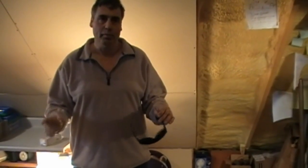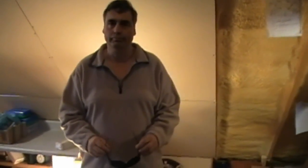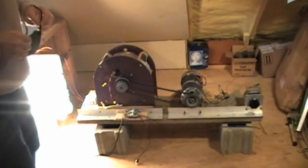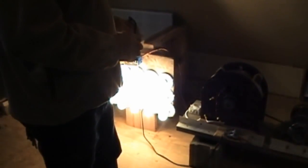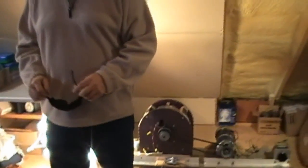If you get it right, well, basically by different combinations of those things, you can do anything you can imagine, including space travel and everything else, teleportation and all that. But basically, one of the simplest ones is making energy, and that's what we're focusing in on here. Okay, and with this device, that's a standard variable transformer that you adjust the speed of the motor with. Yeah, that's a standard motor too. Standard motor, standard belt drive, and a standard load of regular incandescent light bulbs. So the real technology is in the generator and how it's built and how it works.